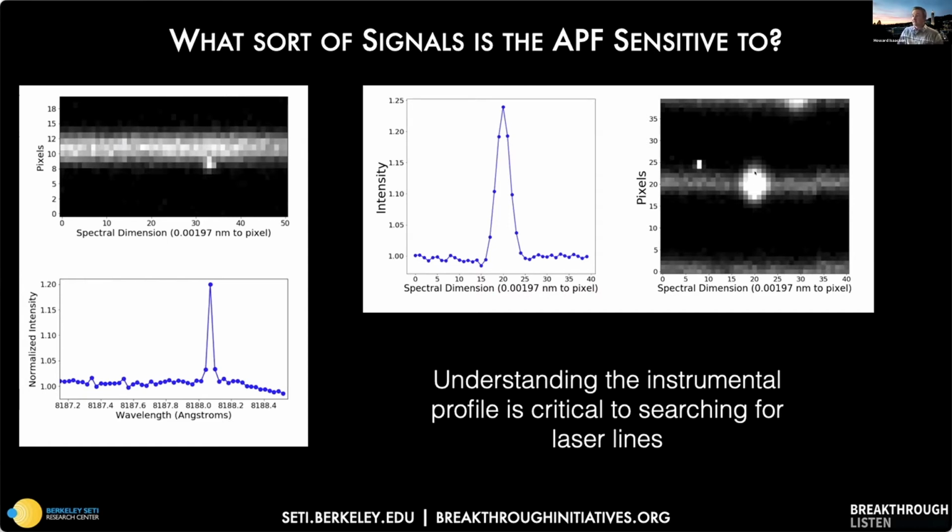On the right is a telluric emission feature, and we can see that it fills the vertical direction, that's the spatial direction, meaning that it's coming from the Earth's atmosphere, all of the sky that's visible at that wavelength through the spectral slit is emitting and filling the CCD with light. And while this does match the spatial profile, we can discriminate against this from a proper laser line search because it fills all of the sky pixels beyond the profile of the star that we can also see. So understanding the instrumental profile is really the main key to discriminating between spectral features, laser line features, cosmic rays, and telluric features.